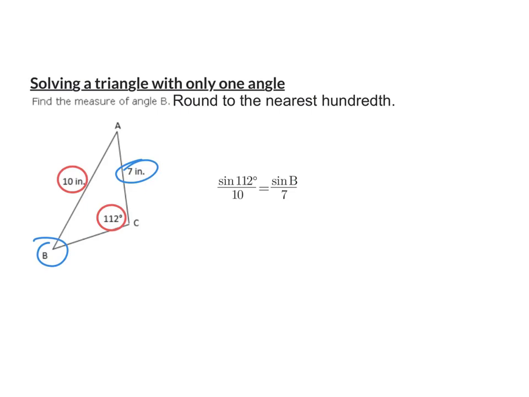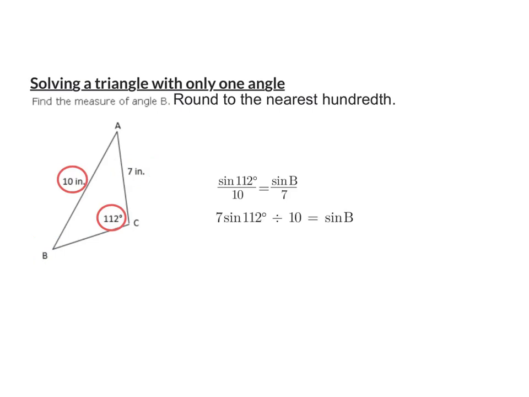Okay, now you got to keep in mind something. Whenever we use trig functions to find an angle, what did we have to use actually? The inverse function. Okay, that's still going to come into play here. So because I'm looking for angle B, I'm going to eventually use the inverse function of sine. So I can cross multiply and divide just like we did before with proportions, okay? In this case, however, I'm not going to do it all in one step because that B is stuck in there with the sine function.